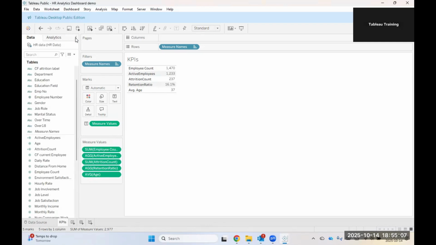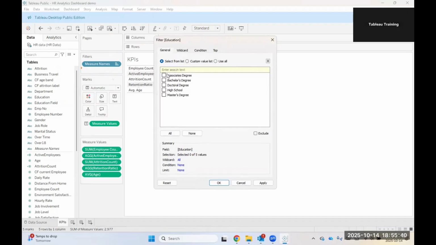Now let's get to some filtering. So one thing I told you in the assignment 1 is when it comes to filtering, try to keep the filtering common between all sheets, so that when you go to the dashboard, you click on one filter and it helps you to change all the sheets in the dashboard. So we will use a filter, let's say education is a good filter, so we can get the education level of different employees in the company. So we will bring it to the sheet and we can select all.